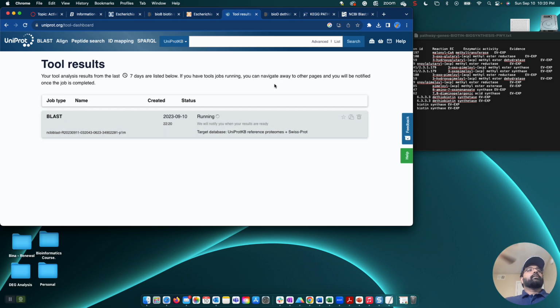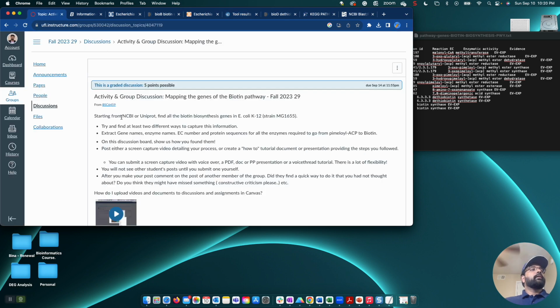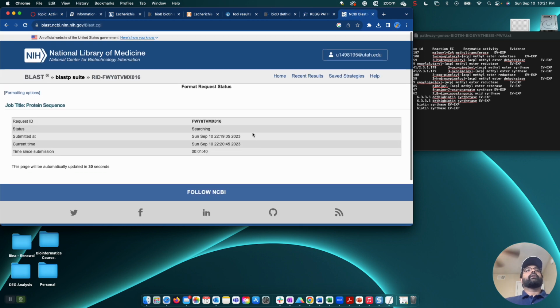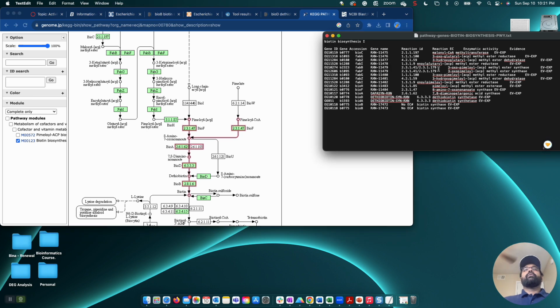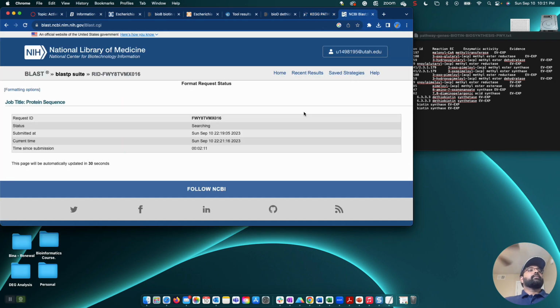So that's something different. So I think pretty much I covered the enzyme names, EC number, protein sequences for all the enzymes required. It's the same method you apply over and over again to find out the sequence of all these enzymes. So I don't think there's any point in repeating the same thing over and over again for all the enzymes. And there are multiple ways to do that. There are all these databases we can use.